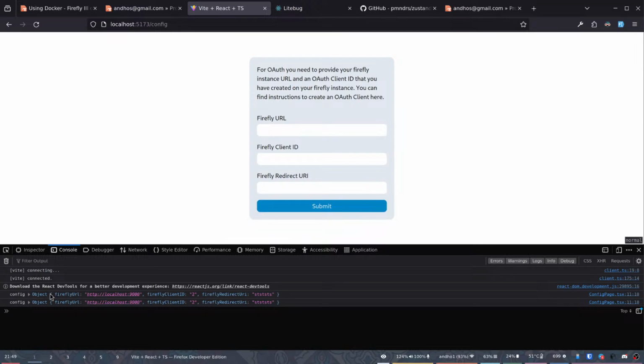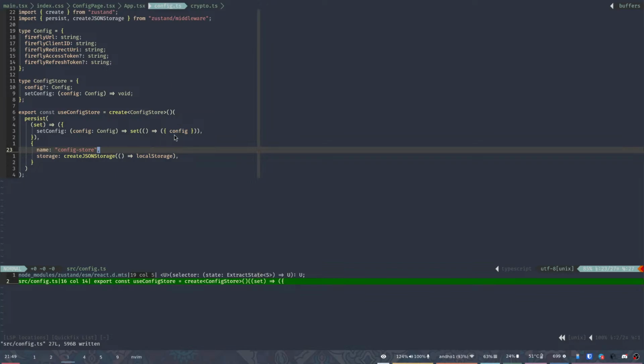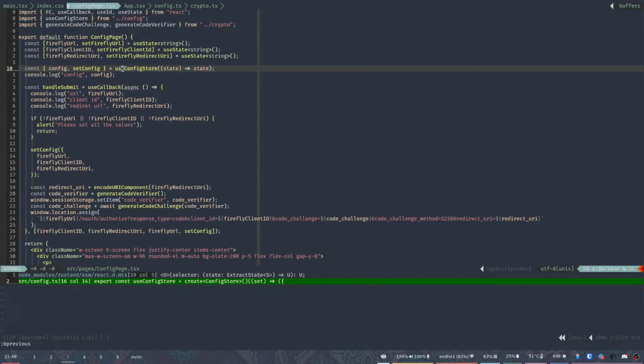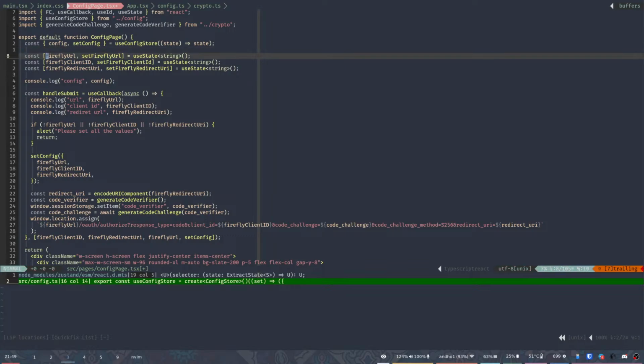Oh, it's not. Wait, so yeah, we are getting back the config, but we haven't filled in the existing value using the config. So we will get the config first, and then the useState values we will fill in using the config values. So config URL or empty string. No need, just config URL like this. What's the issue? Argument of type string identifier is not assignable to parameter of type string.